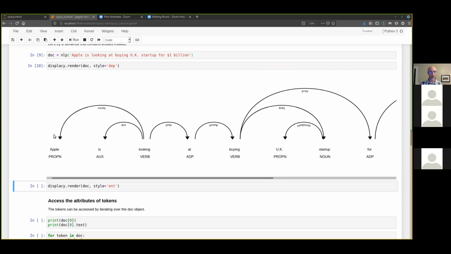Let's see. So there's the subject, and we can see the verb is this root with lots of arrows coming out of it. And then there's another verb, basically, because it's looking at buying. And so that creates another focal point. And those arrows are going out to basically a compound, a UK startup.